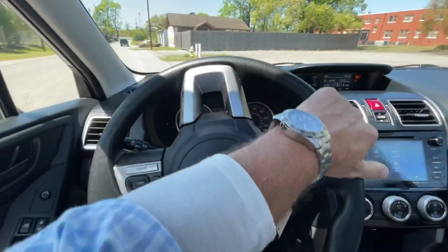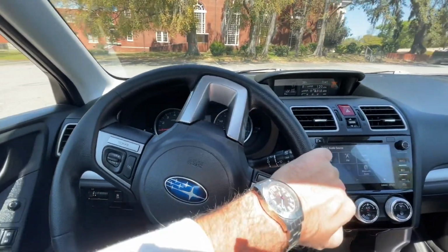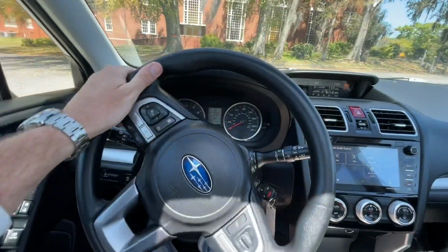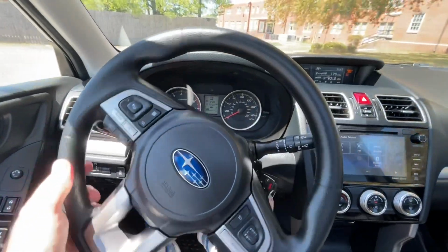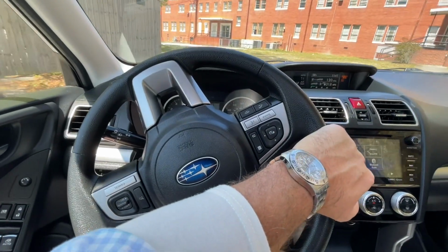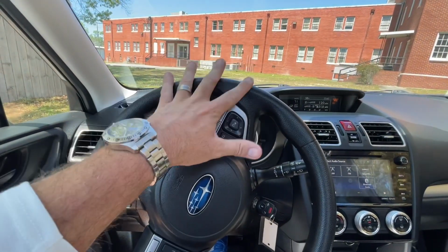And let me tell you what's really special about that engine. They use that motor on so many other Subarus, and there's a few other vehicles out there that actually use the same engine. Believe it or not, I believe Porsche may even have a little Boxer engine. But anyways, another reason why people love Subaru Foresters, they sit up a little higher off the ground, right?